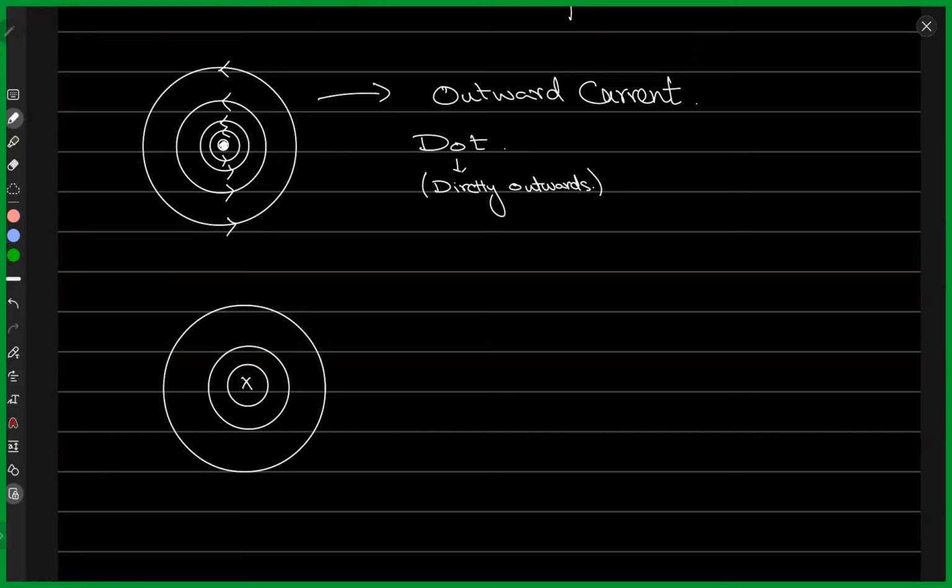Okay. And you can apply the right-hand grip rule. Now the thumb points in the direction of the current, which is inside the paper. So the thumb will be pointing into the screen, and your fingers will be curling to the right, in the clockwise direction. So the field lines will look something like this. And it's represented with a cross.